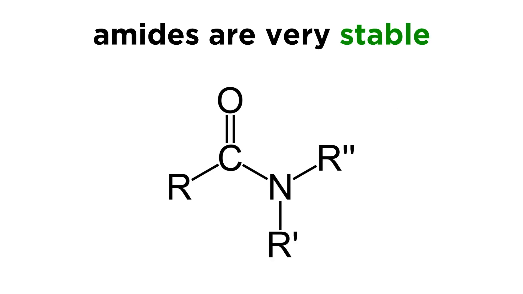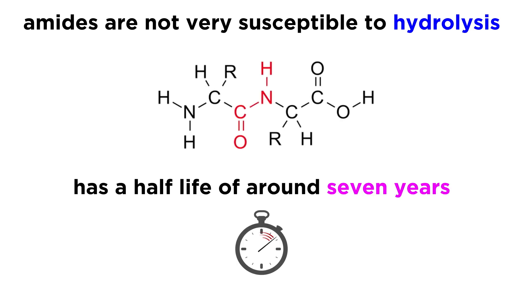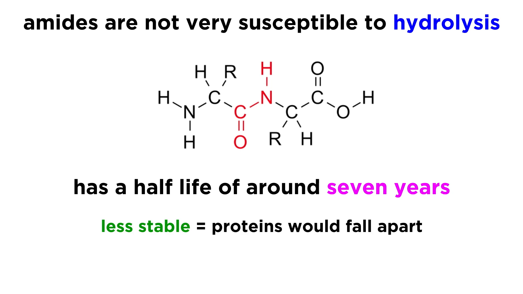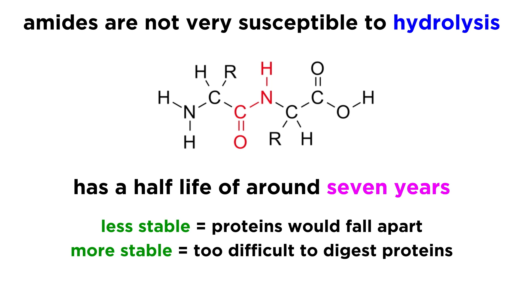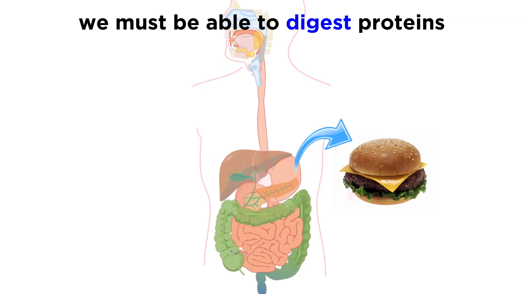One other property of amides that is relevant to protein structure is their stability. Amides are not particularly susceptible to hydrolysis, which is important since biomolecules are surrounded by water, and we can't have them falling apart all the time, or life could not exist. The half-life of a typical biological amide has been estimated as seven years, which is quite the sweet spot. If they were a little less stable, they would fall apart too easily; but if they were a little more stable, it would have been too difficult for enzymes to have evolved that are able to promote hydrolysis of peptide bonds, which would mean that metabolizing proteins would be impossible, and cells could not get the amino acid building blocks needed to build all the cellular machinery. If it takes a hundred years to digest a cheeseburger, that's not a very good recipe for life, so we owe a lot to the very particular stability of the amide.